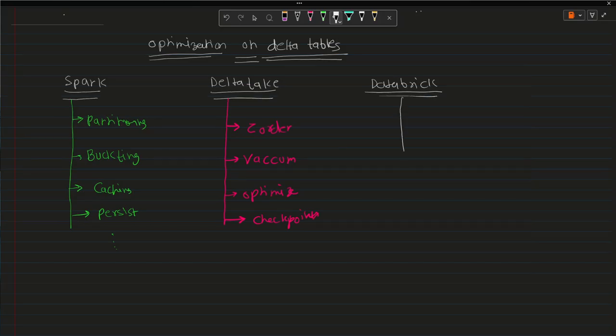Similarly, Databricks also provides a couple of features, benefits, functions or tools which will help you to improve your performance in terms of reading and writing.